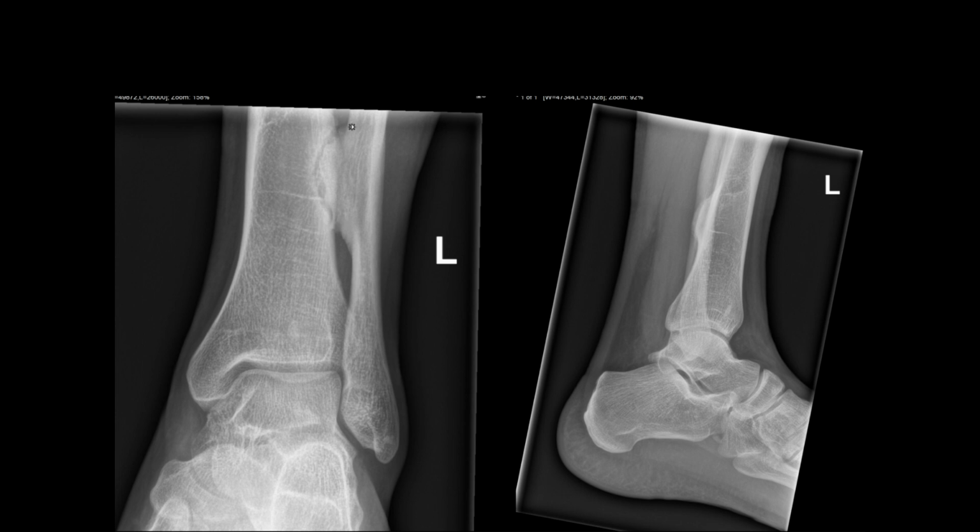So, the question which comes in viva is, what do you do next in this particular patient? We'll do an MRI scan for further characterization and also correlate with any past history of trauma. A few of the questions which might come for viva, FRCR 2A, MCQ or theory tests for radiology are: what are the types of osteochondroma? Osteochondromas are classified as sessile and pedunculated. So this one is a sessile osteochondroma.